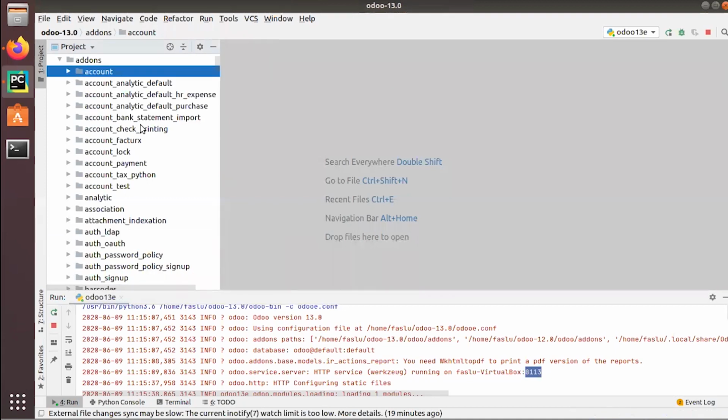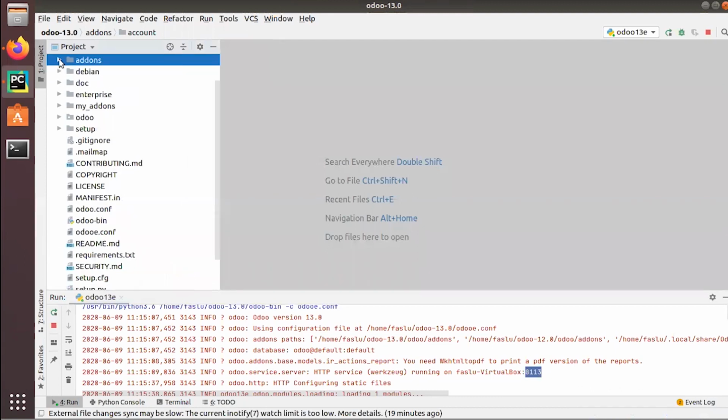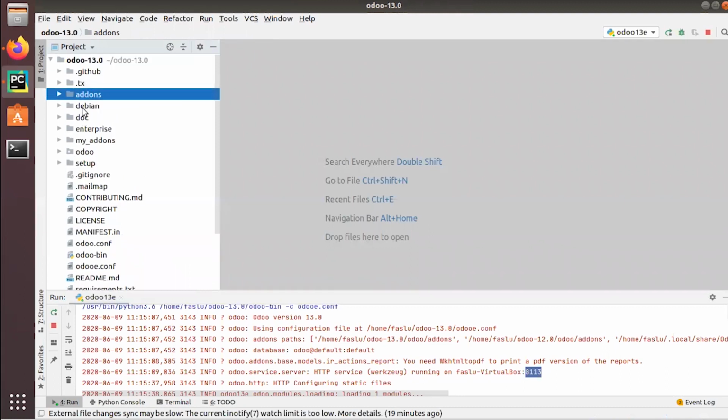Now, how can we create our own module? For saving my own custom modules, I create a new folder under the Odoo add-ons directory, called my add-ons. If I want to add the modules I am using, I have to mention this add-ons directory in the conf file, otherwise it will not be added into Odoo.